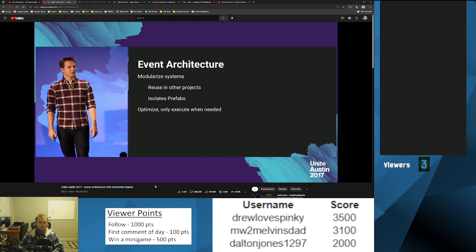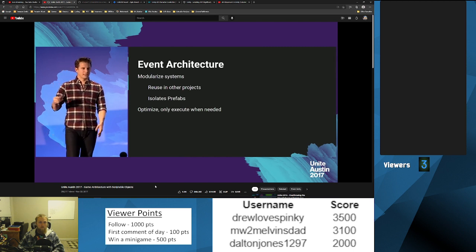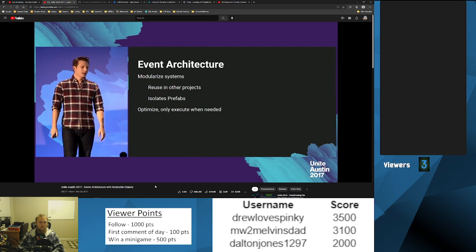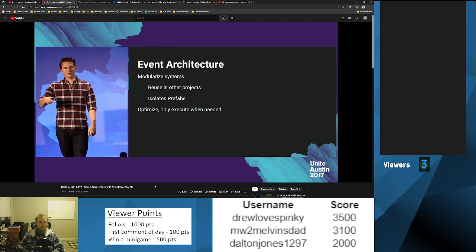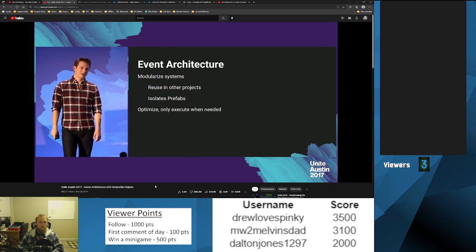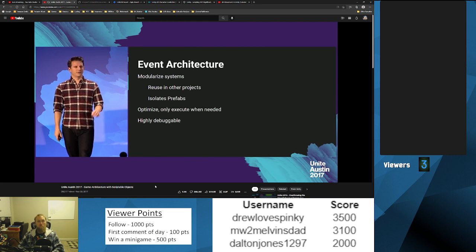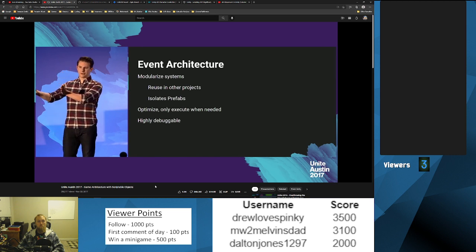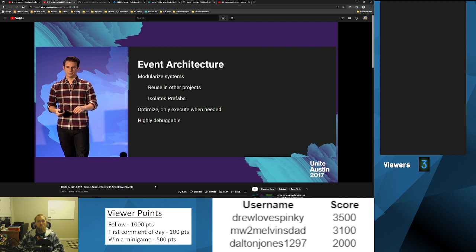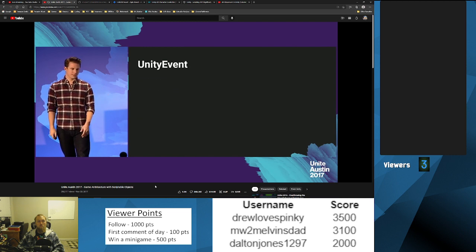And it's a little bit of an optimization over the model of the variables. So an HP meter, you might want to have that watching closely if your HP is a wide range. But in a lot of cases, you don't want to be busy checking, what do you now, what do you now? And instead, just have a one-off event. It's also highly debuggable. If you can invoke these events through the editor or through other systems or through a UI, it's easy to identify if the event's raised, is the behavior correct? Yes. Well, is the event being raised? Yes. And if you go down that search flow, you can kind of do a binary search to hunt down where your bug's coming from, on the raise side or on the response side.